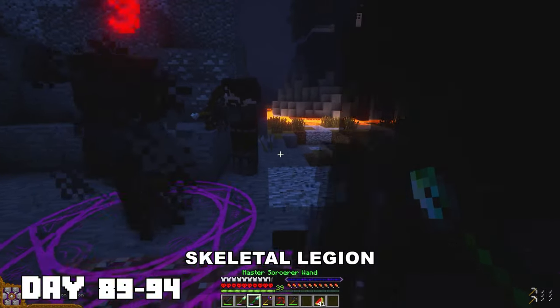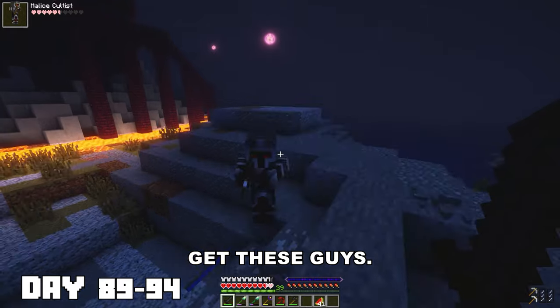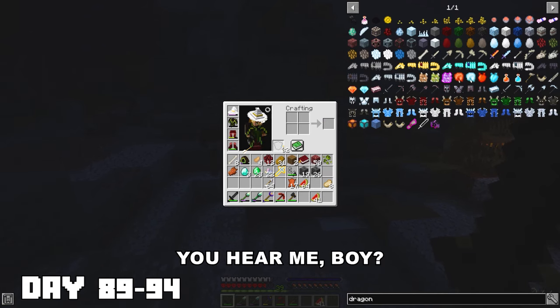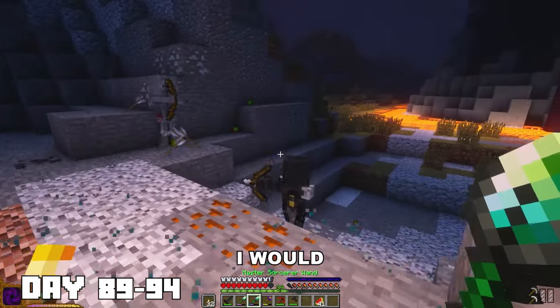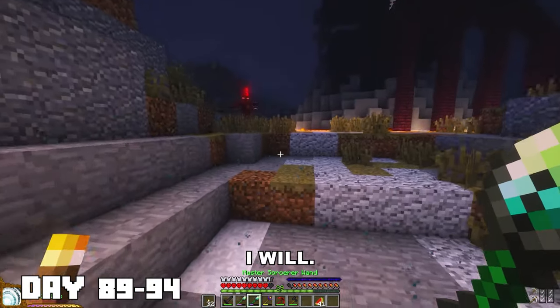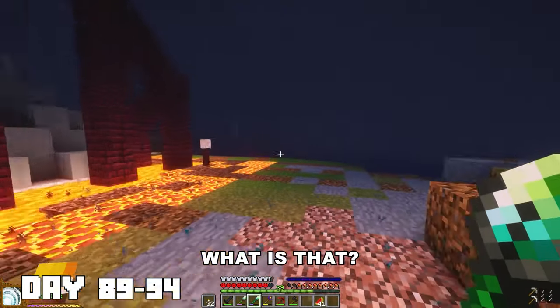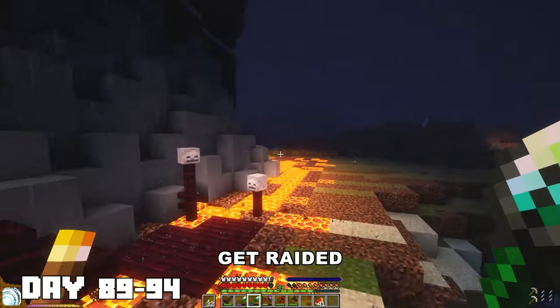Summon the skeletal legion. And that's it. Get these guys. You guys are going down. You hear me, boy? Yeah, go get them, skeletons. I would summon even more, but I don't think I will. The zombie, get the zombie, guys. What is that? This base, it's gonna get raided. It's gonna get raided for good.